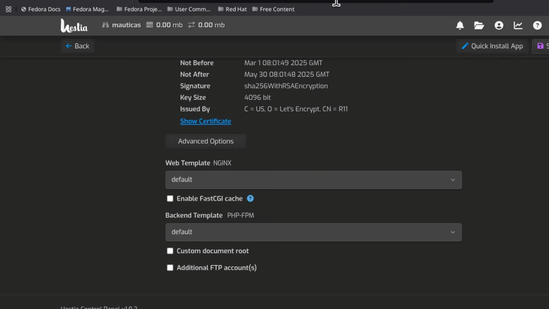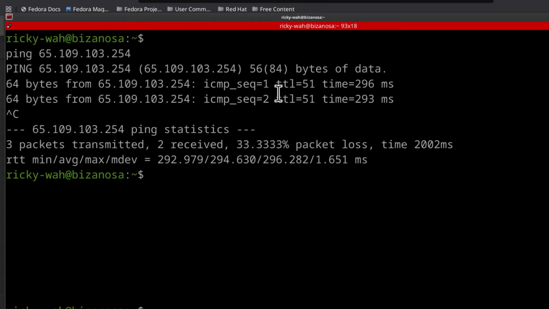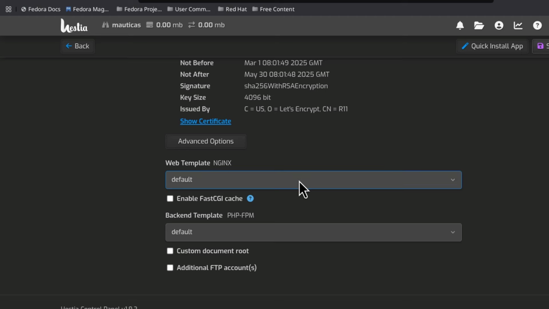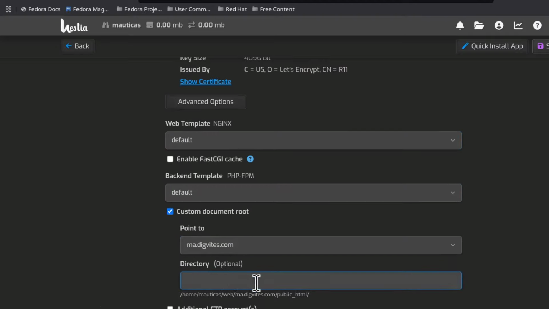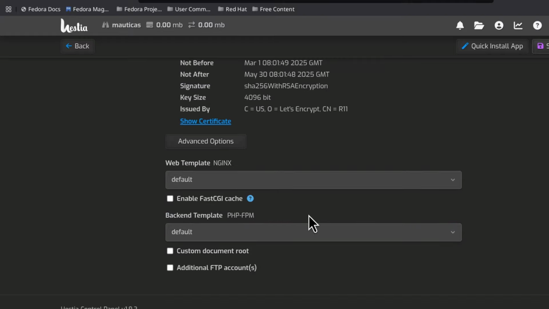Once I install it here, I'm going to need to go to the web to continue with the installation. At that point, once that is done, I'm going to come here and I will need to change the route to reflect where Mautic is. Okay, so just wait, we'll get there.